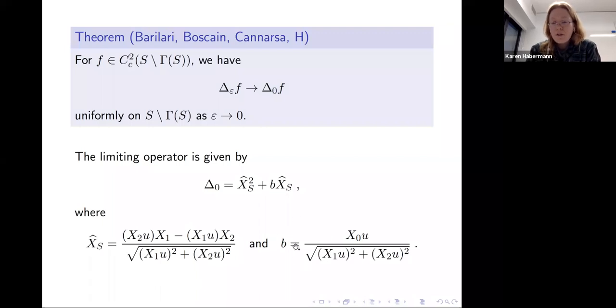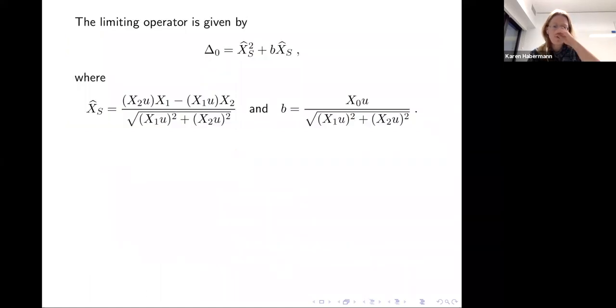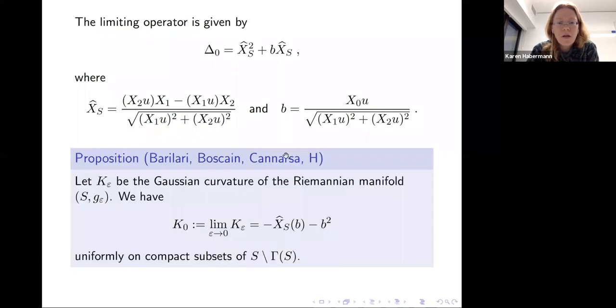And then there's also a function b defined, which you can also make sense of just by looking at the geometry, but I'm not going to go into the details of that. So this is our unit length vector field, which is also called the characteristic vector field. And then this is the function b. And one thing I want to stress before we go to the stochastic processes side is that this vector field and this function actually appear in another scenario.